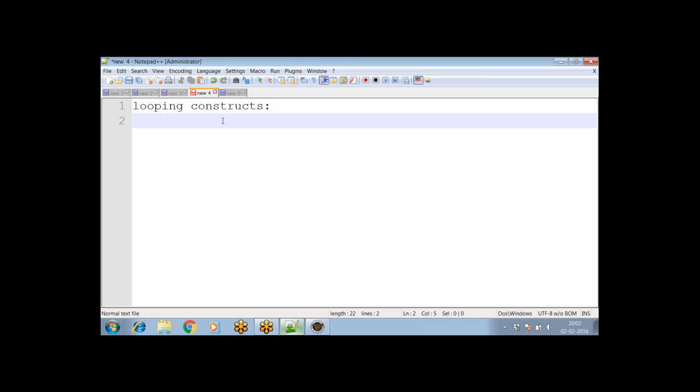If you want to execute a task a finite or infinite number of times, then you can go for looping constructs.